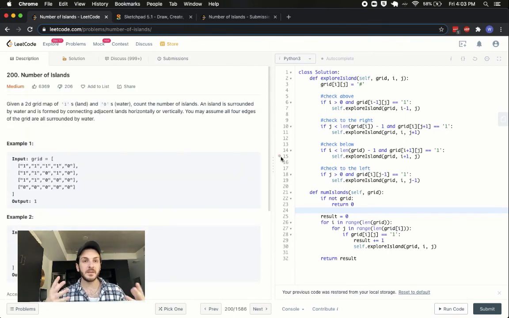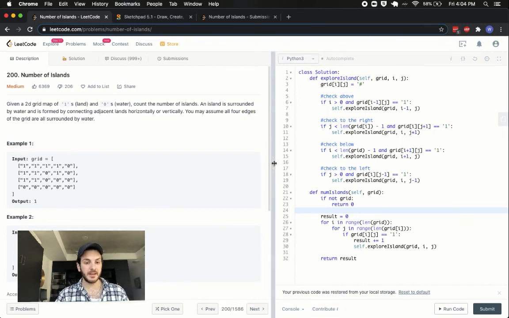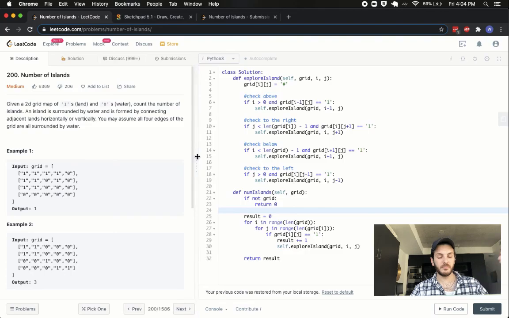I know this is a bit of a longer video, but I really wanted to make it crystal clear as to how we can think about actually solving this. I noticed I had this zoomed out a bit too wide here, so I do apologize if the scaling was a bit weird on the code.